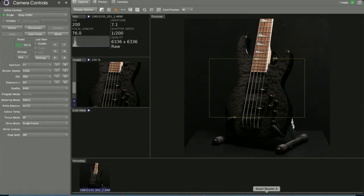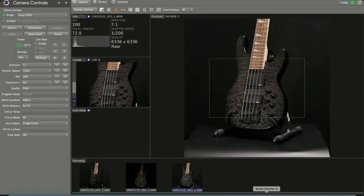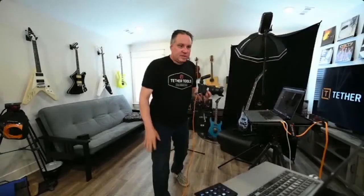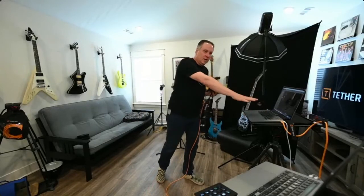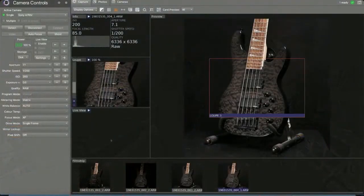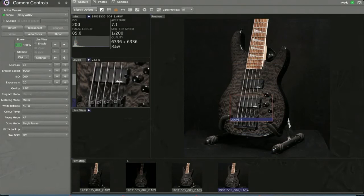There's the image from light A alone — basically one light. Now I'll turn that off and turn on light B to show what it's doing as a fill light down at the bottom. Then firing both together, they add up and look a little brighter and nicer. I can see I've got a bit of a highlight at the bottom, so I'll shoot a little tighter — now it looks better. I'm shooting wired into this computer, and in Smart Shooter I can take the loupe view, move it around, and zoom in on the picture to check critical focus.